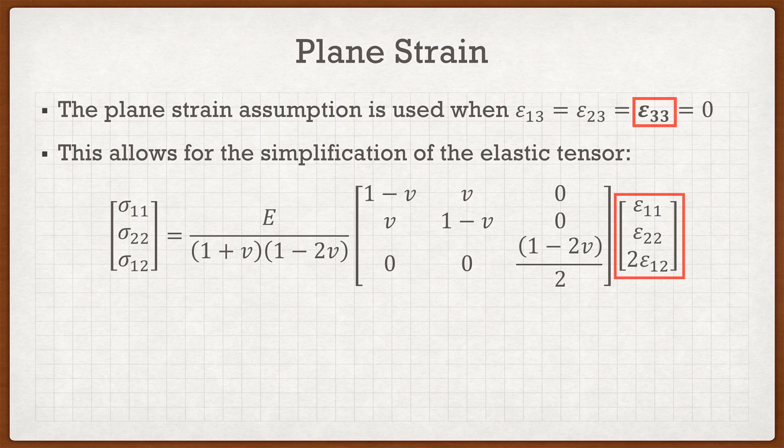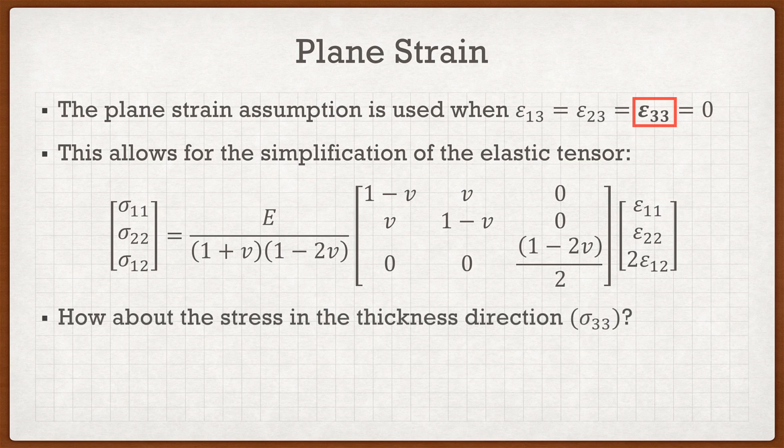Well, just like before, when sigma 3,3 was equal to 0, we were able to solve for epsilon 3,3. Now, when epsilon 3,3 is equal to 0, we can solve for sigma 3,3, which is going to be in that thickness direction, using the following formula, where sigma 3,3 is equal to the Poisson's ratio V multiplied by sigma 1,1 plus sigma 2,2, and sigma 1,1 and sigma 2,2 come directly from the formula above after we solve for it. So that's basically the essence of question number 1.